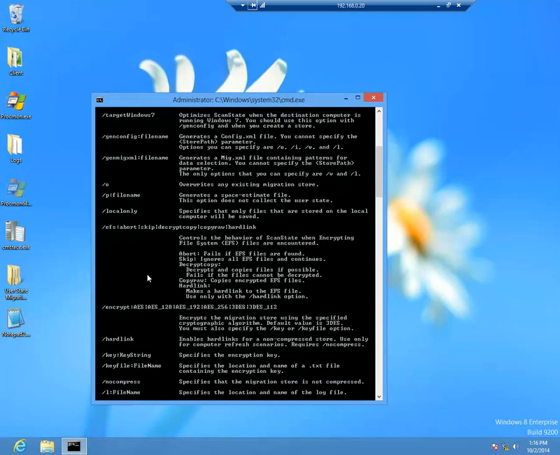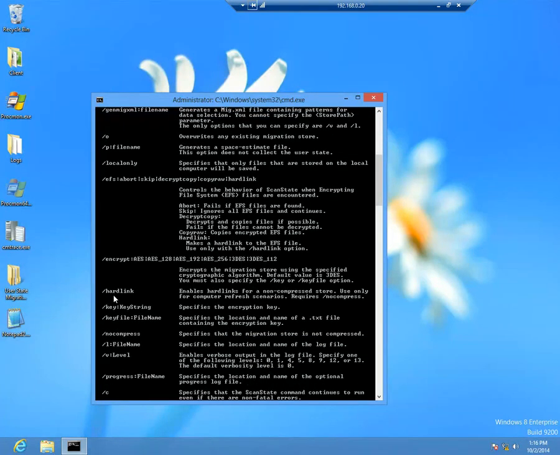If we scroll down, we see one called hard linking. This is an ability added in recent versions of USMT, which allows you to carve out a place on the local disk, if you're storing the state store locally, that cannot be overwritten, that's linked in a way that helps protect the integrity of that data. Now, certainly you could always have a hard drive crash. Having it on the local hard drive is no guarantee. Putting it on a network share is probably safer, where you can back it up and have more protection, but that's one of the things hard linking allows you to do.